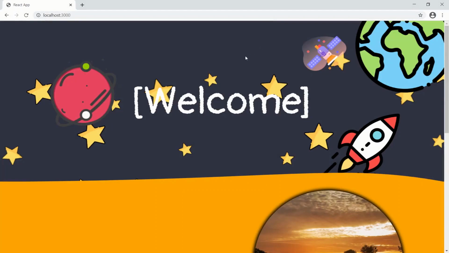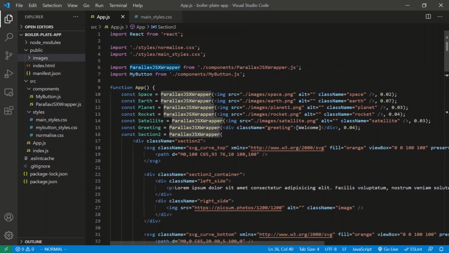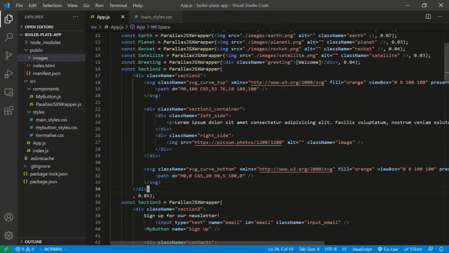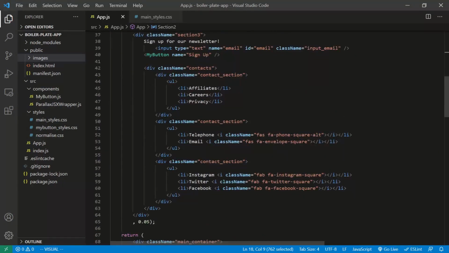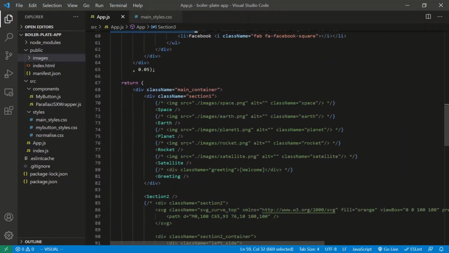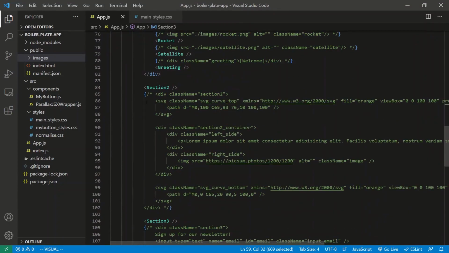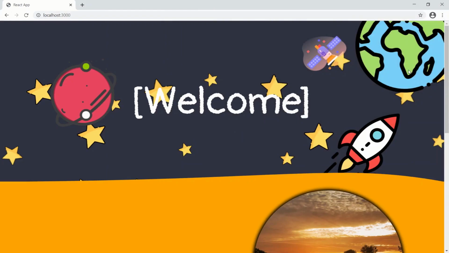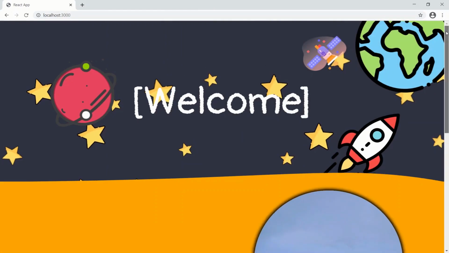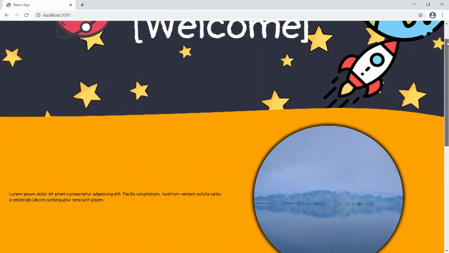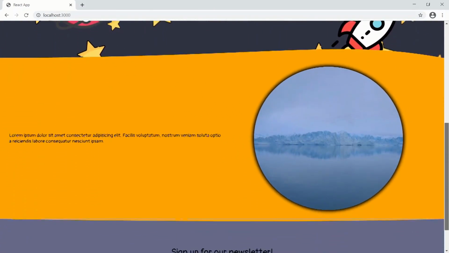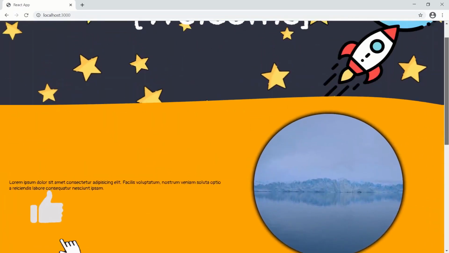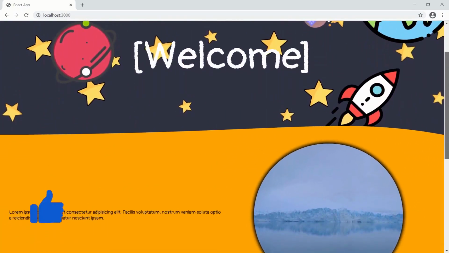All right, so I've just gone ahead and converted all of these guys into parallaxed class components: space, Earth, planet, rocket, satellite, reading section 2. So the entirety of section 2, as well as the entirety of section 3 right there. And I've just used them here: space, Earth, planet, rocket, section 2 is here, section 3. Just to give us a final product that looks like this. We do an F5. So when we scroll down, we just get this effect here where everything's scrolling at a different pace, and it's nicely animated. So just a bit of flair for a very basic React website.